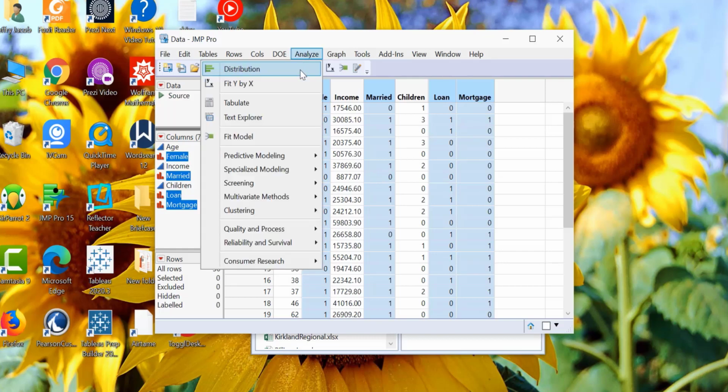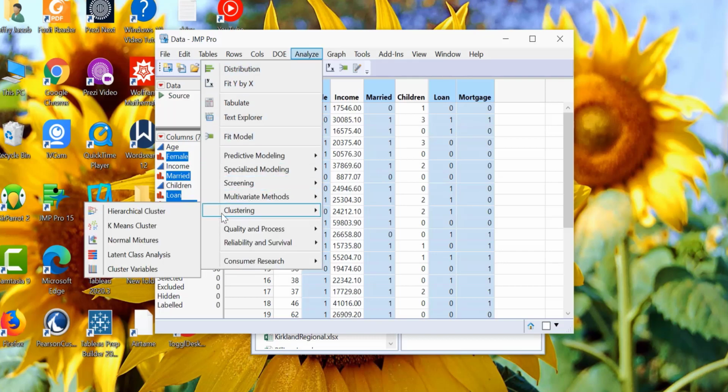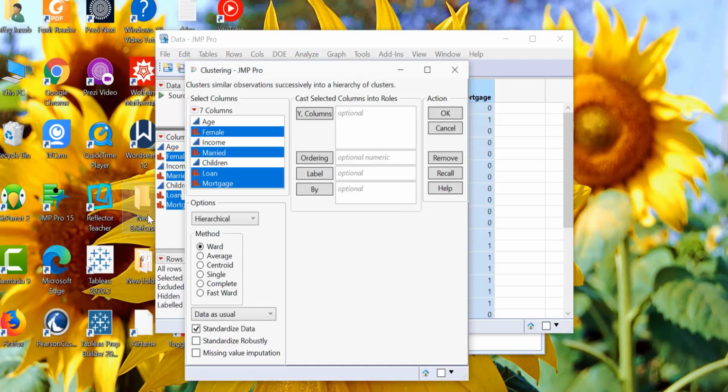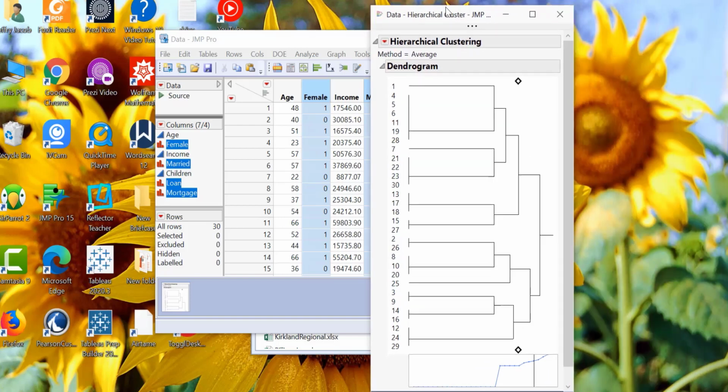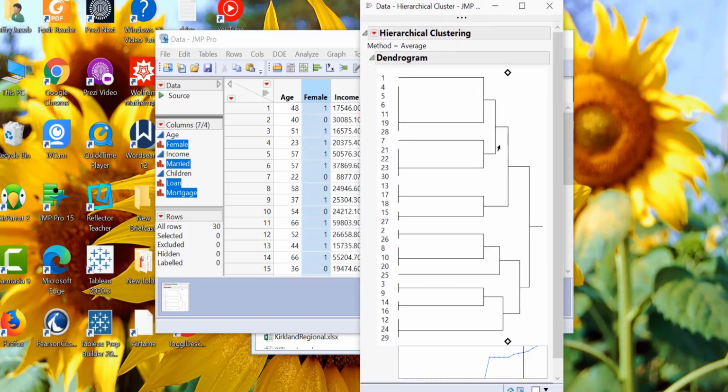Go to Analyze, then click on Clustering, and let's click on Hierarchical Clustering. And we should include these into Y. Then as method for calculating distances between clusters, let's choose average. And it's appropriate to always standardize our data, so we'll let this be selected as default option, and let's click on OK. So this gives us various clusters based on the distance that we are willing to tolerate.